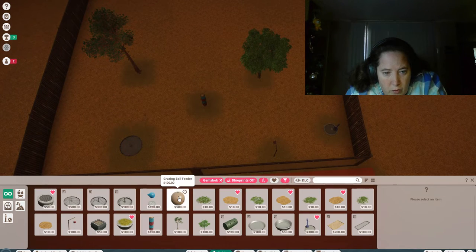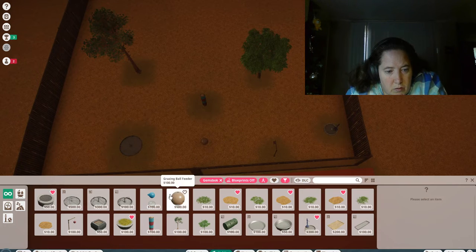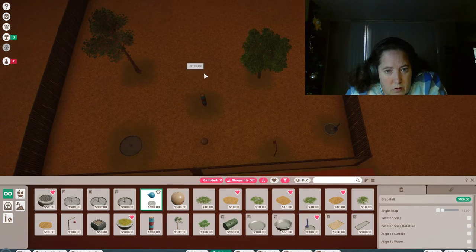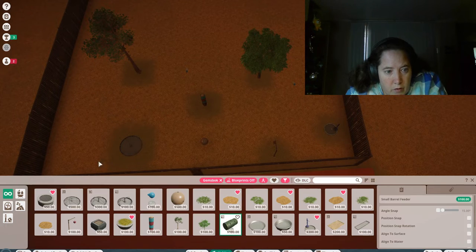I like to put the food up near the fence. Just gets them near the guests, so the guests don't complain. The view is terrible. I don't usually use this much, although it's not that big a deal if you do.